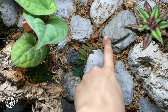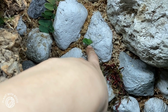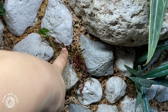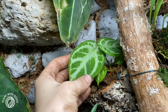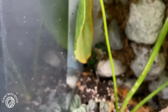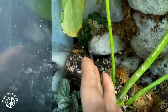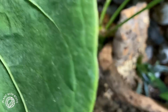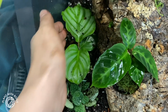Oh, and the wall climber is there. There's all sorts of wall climbers that you currently don't see because they're so small. This is a little ficus. I forgot the name. And there's a Selaginella here. They're all just hard to see. But hopefully once they start to grow, they're going to be a little bit more clear. Down here I potted this very cute, I forgot the name as well of this one. Sonolea, Sonolodo, I don't know. And the Pilea is here. Some moss as well. Down here is Calathea corner, a little bit darker.